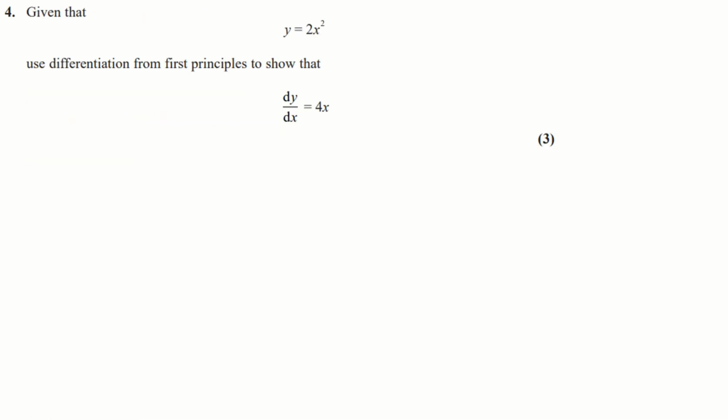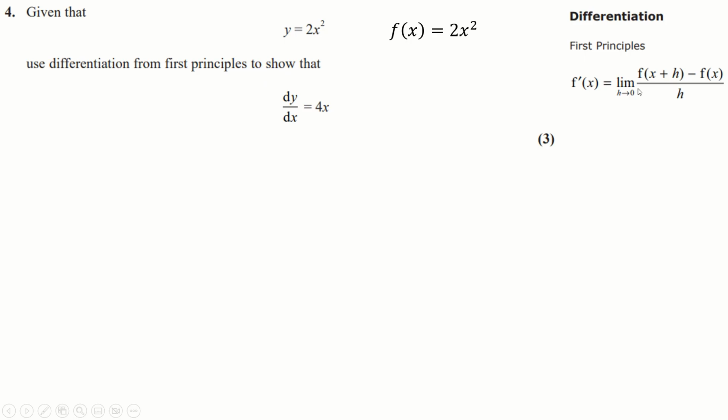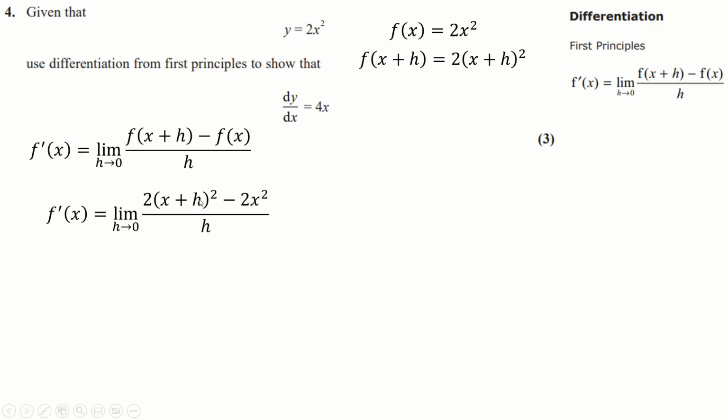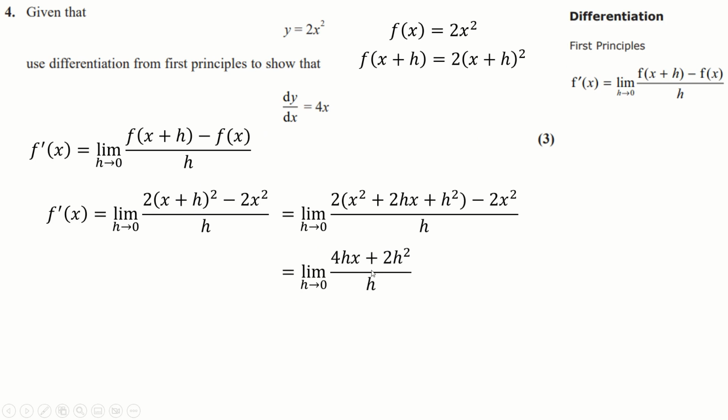Question 4, differentiation from first principles is actually in the formula book, because of course it is. So you literally just have to set this equal to f of x, maybe, and then just say, okay, f of x plus h is just this. You just substitute x plus h into here. You put those things in the formula, so like this. You expand this out, which gives us this. This will cancel with that, which is lovely. The h's will cancel as well, which is even better. And as h goes to 0, this goes to 0, so you're just left with 4x, and we get dy by dx is 4x. Cool.